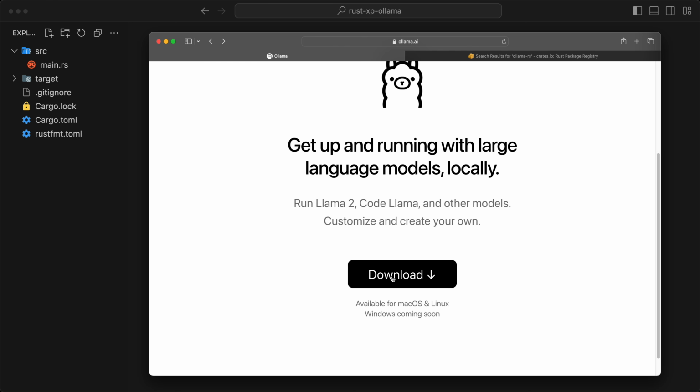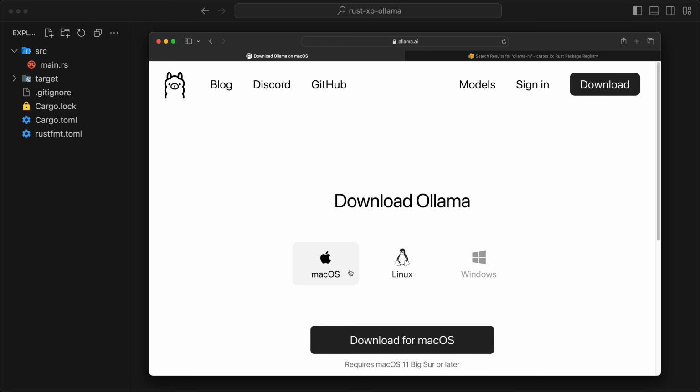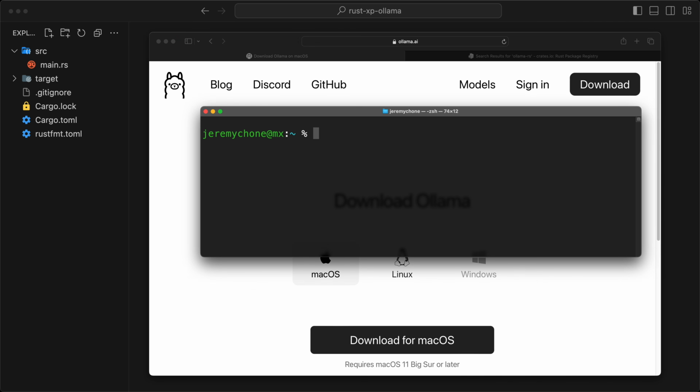So you come here, you click download, and you can download it for Mac, for Linux, and for Windows, you can use the WSL with Linux. So we're on Mac, we're downloading it. I already downloaded it, and then you install it, and then you get something in your tray like that, and you can quit it if you want. But we're going to let it run, because then we can talk to it via APIs or via the Ollama command line. And that usually is the next step, where we're going to have Ollama run.